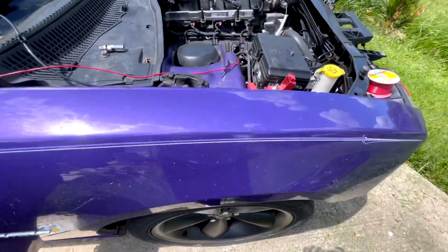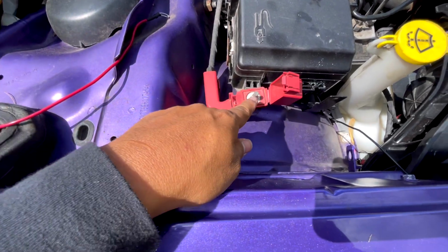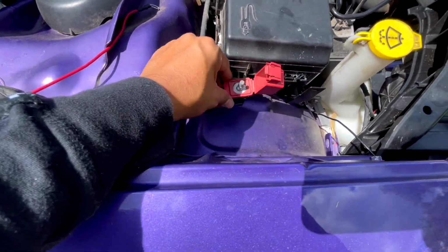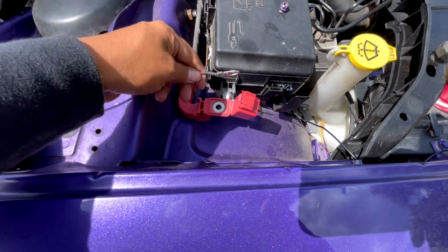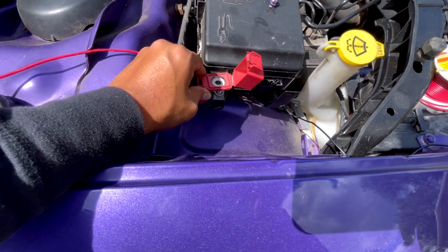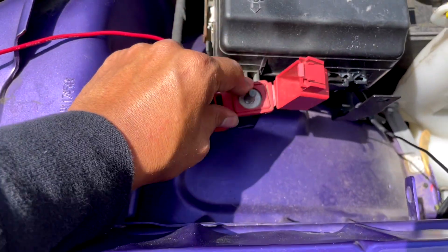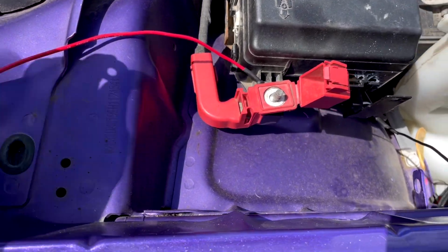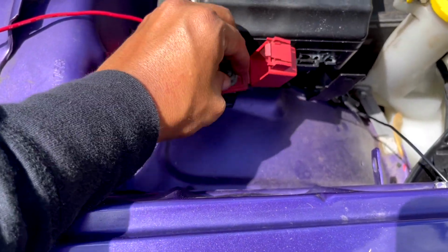We go over here. There she is. I wouldn't connect it on top just because you're not going to be able to close this. Just take that off. Put it like that. And there she is. This is, I believe, a 13mm socket.